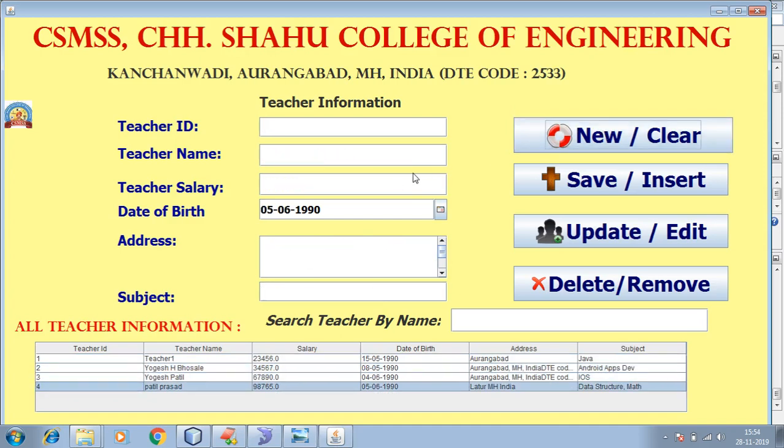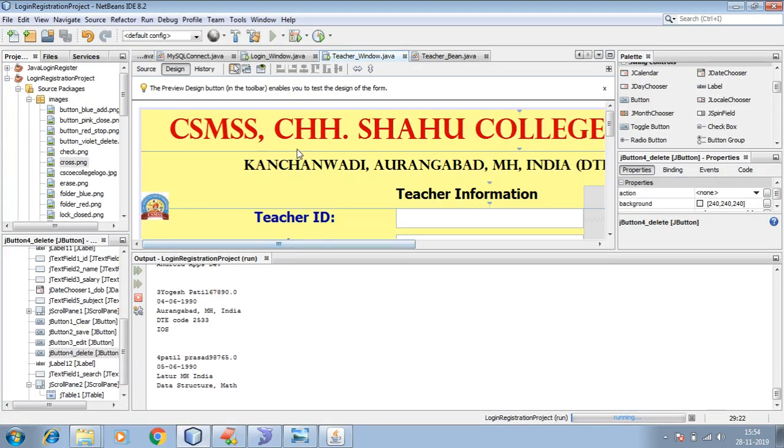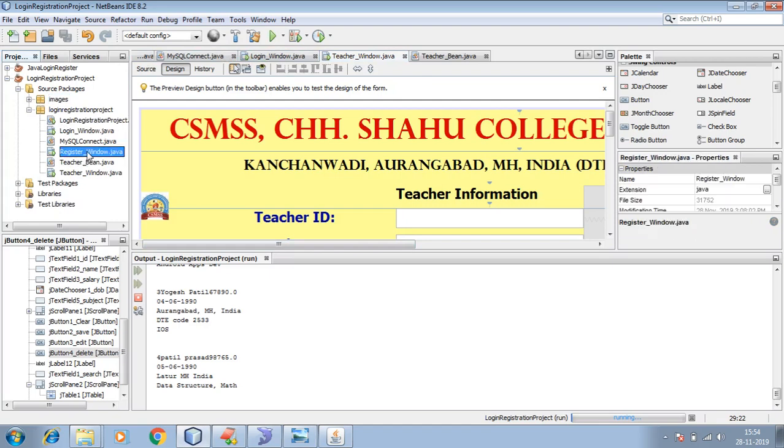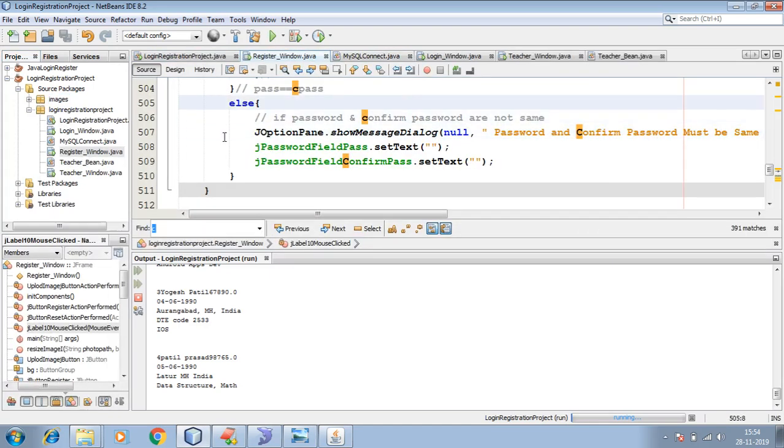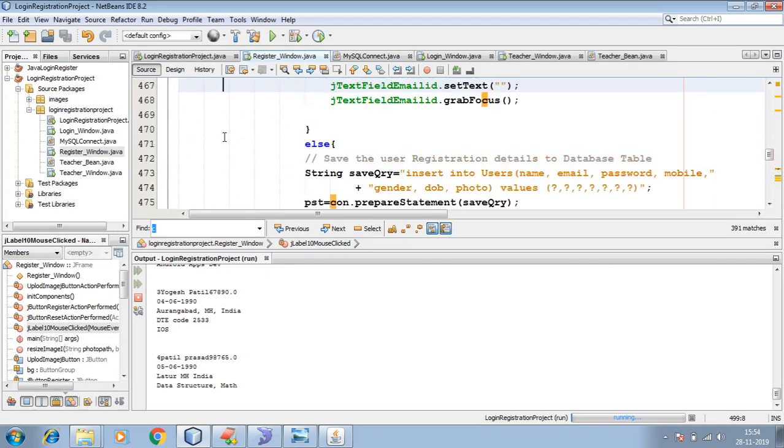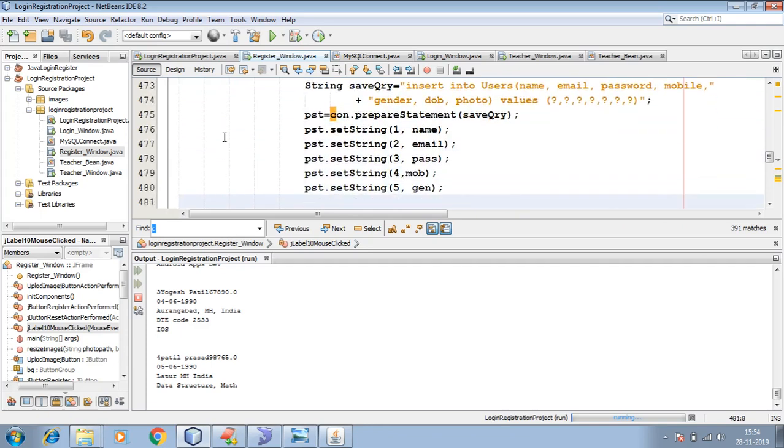So let me clear. Here I forgot to clear the date of birth, so let me clear the field also. And where is my register window? Reset, so I can reset the fields.